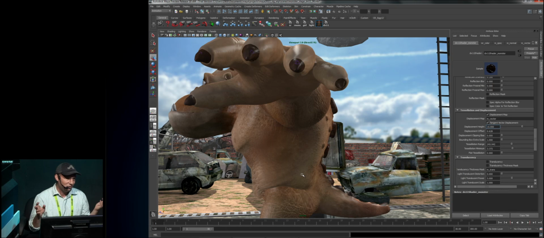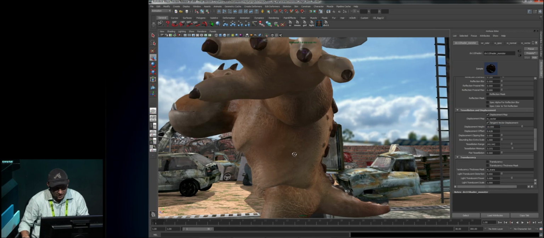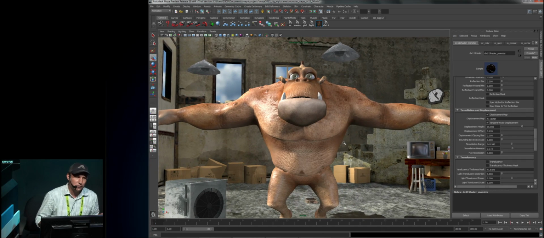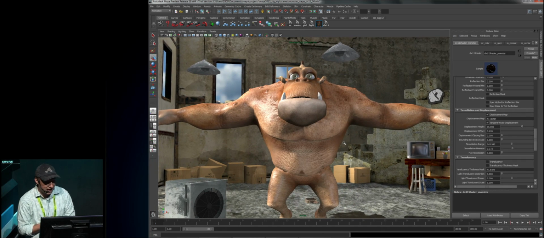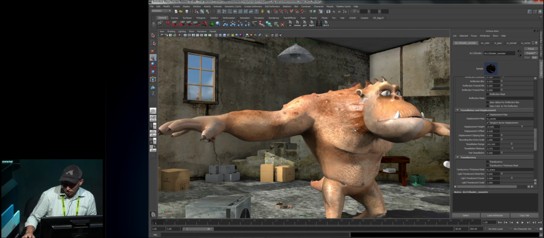So this is something that just wasn't possible before the extension inside of 2013 for Maya, and it's a very powerful tool for doing visualization, for games workflows. There's lots of advantages to having the ability to see these vector displacement maps in the viewport. So let's continue to refine the look and feel of this character a little bit more.